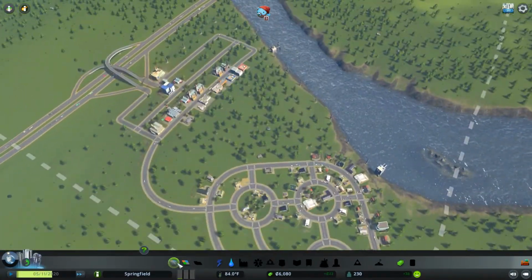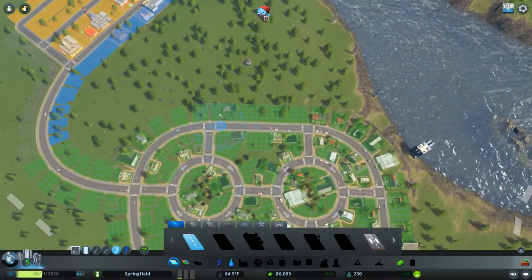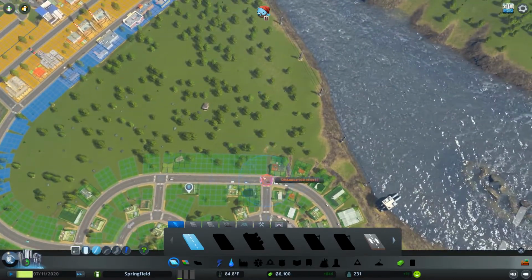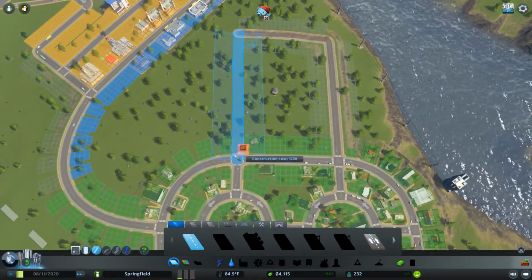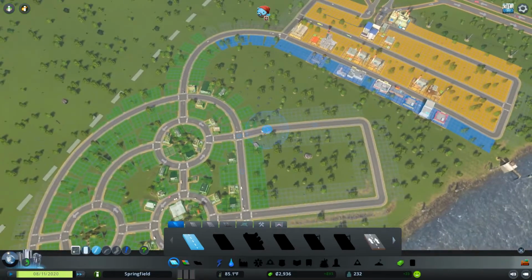I'm gonna build some houses out here. We're gonna make a connection over here. Maybe, maybe not. I'm gonna come out here though, for sure. I'm gonna go straight road tool. We're just gonna come out like this. Do a little bit of that. I do want to make a connection here.